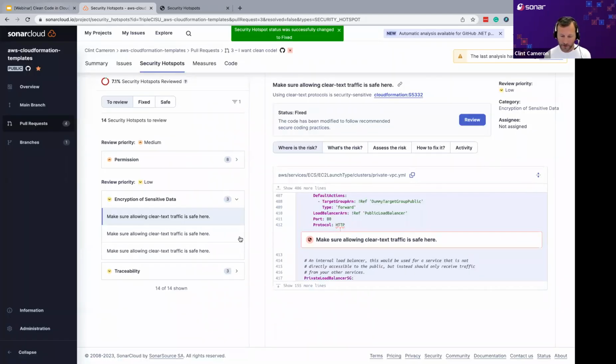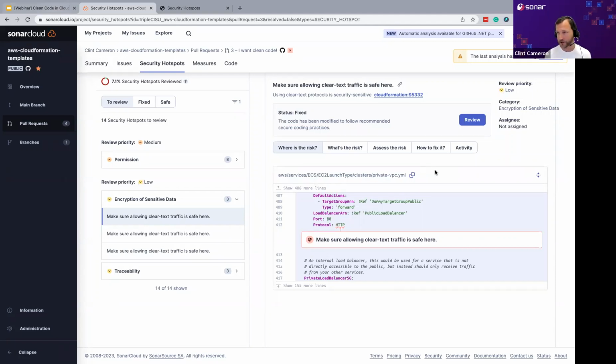And then move on to the remaining 13 security hotspots. Let me take a minute and also show you how we've designed our rules engine. We've used a taxonomy that follows essentially where, what, and how. So we can see already on the where tab, if you will, that in line 412, we're using HTTP instead of HTTPS.